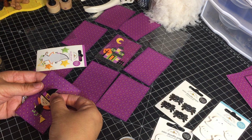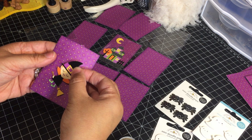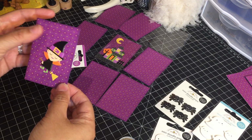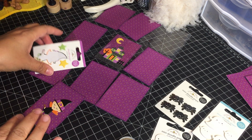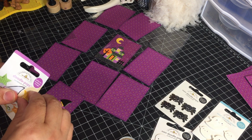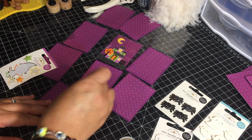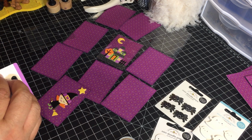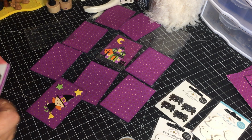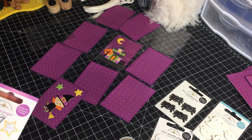I guess we'll put her at a little bit of an angle. She's going to be flying around on her broomstick. She doesn't need a ground. So maybe what will help complete that illusion are the little star stickers. So let's stick on the little stars. I think that helps. What do you think? I think that helps.